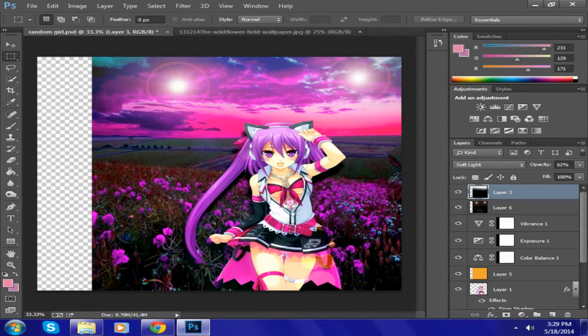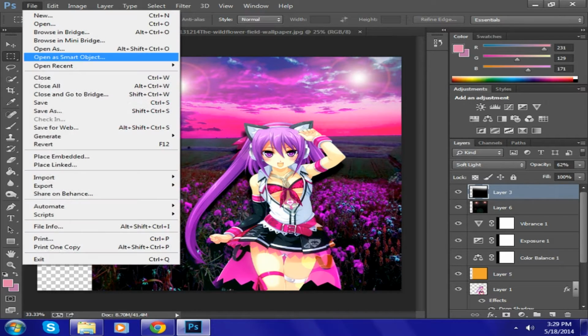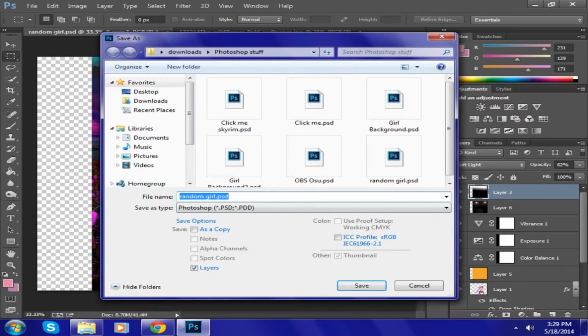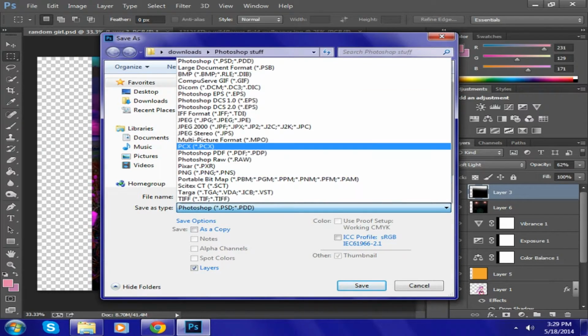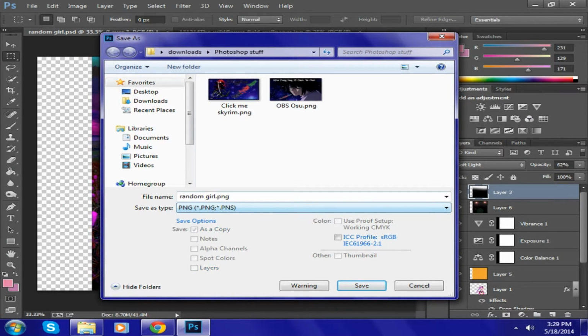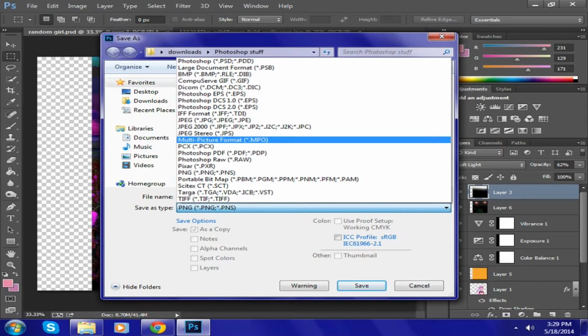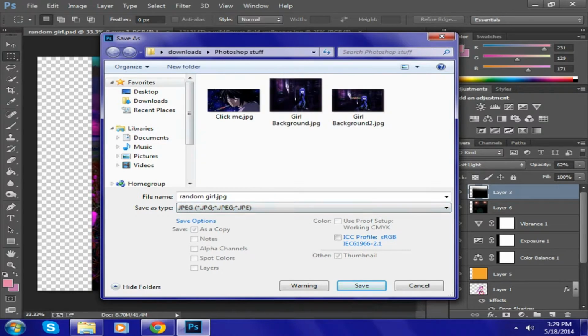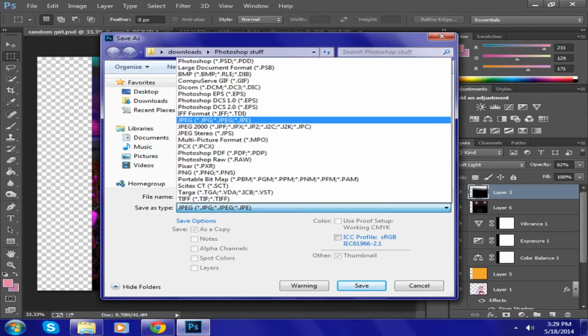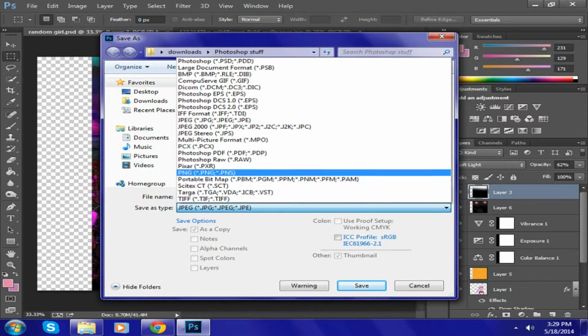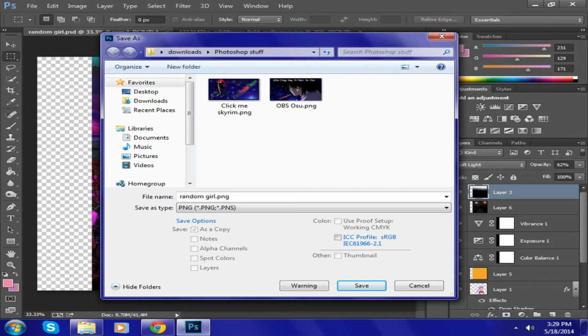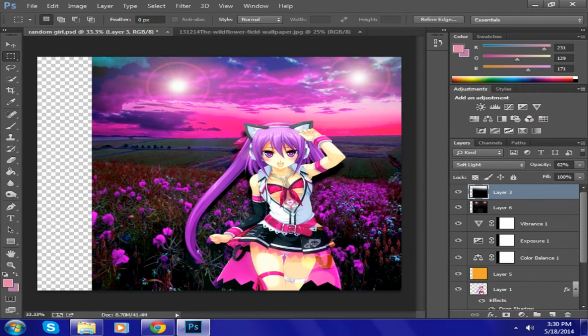So for YouTube stuff or whatever, you go Save As and save the image as a PNG. Don't save it as a JPEG, because JPEGs will fill that spot in with black or white. Save it as a PNG and it will save it as a clear space. So if you upload it to a forum or something and it's supposed to have a circle, that space will be empty.